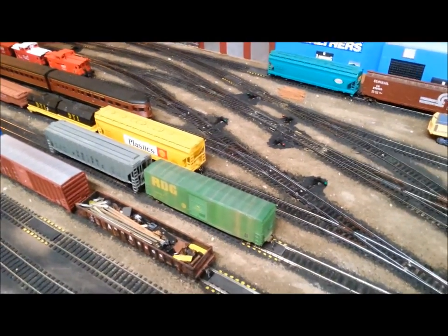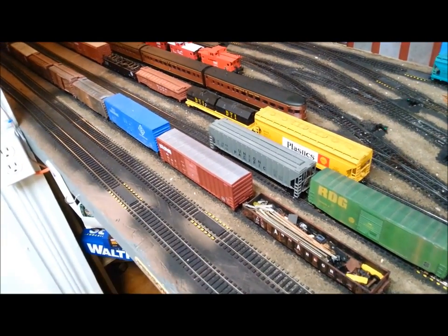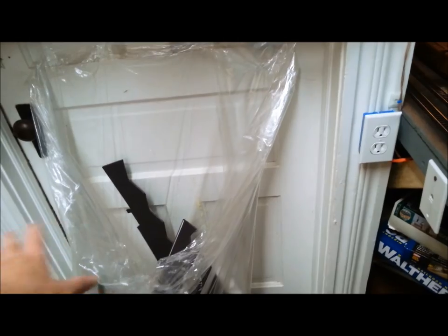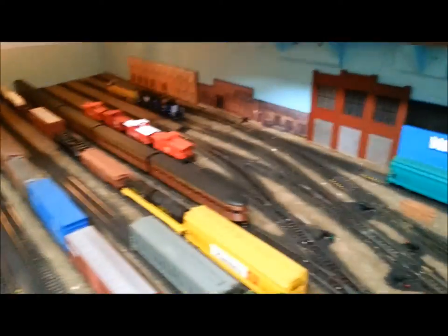As you can see, the yard was ballasted, except for these two tracks here. There's going to be a switch put in here, and just a little bit bigger shelf than what we have up here for the bridge. There's going to be a small power plant put in here, a destination for all the coal that we run on the layout. But we got the yard ballasted.